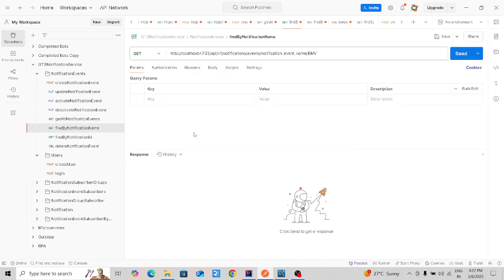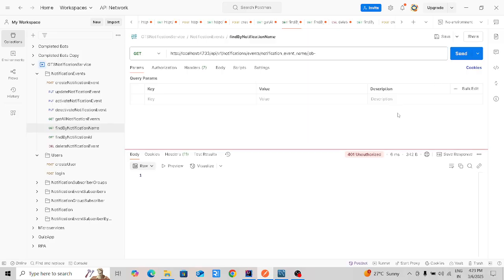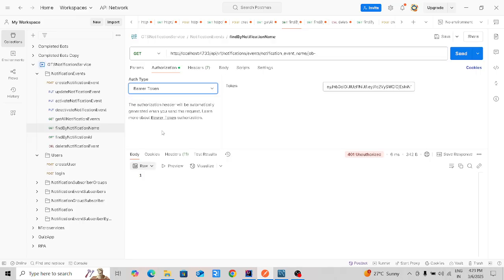Now we can find an event by event name by using this API. So in this case, job list, job. Because we are not sending the token, it does not exist.